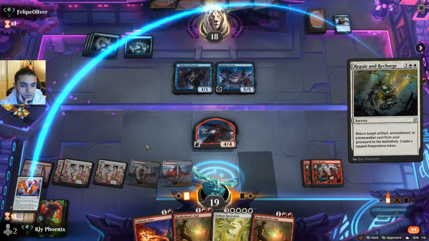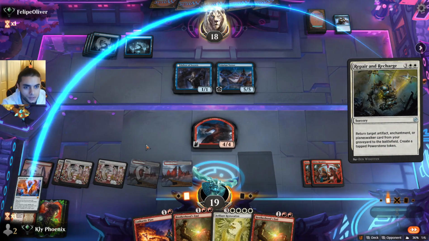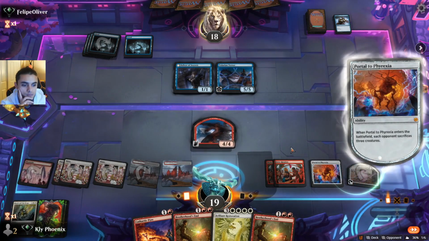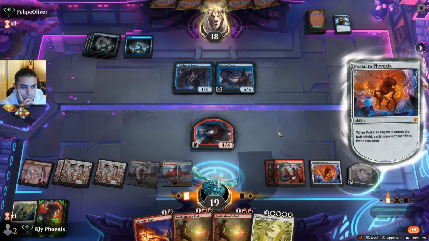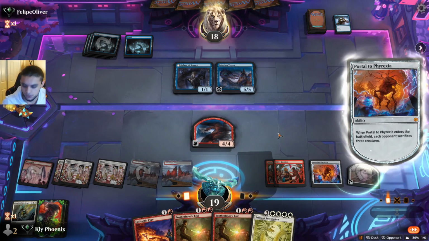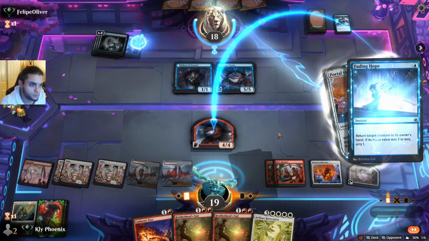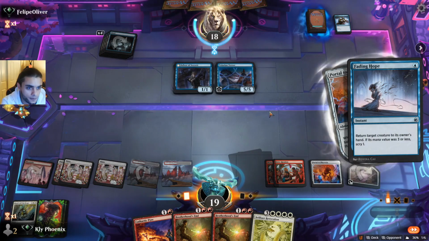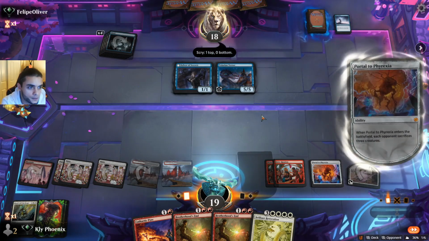Don't tell me you have a 1-mana counter spell, bro. Like a Spell Pierce. That would be terrible. They don't. Okay, perfect. No protection is gonna help you now, opponent. Yeah, that's okay by me. Gonna get back this terror here.